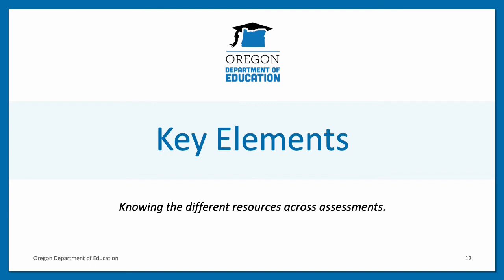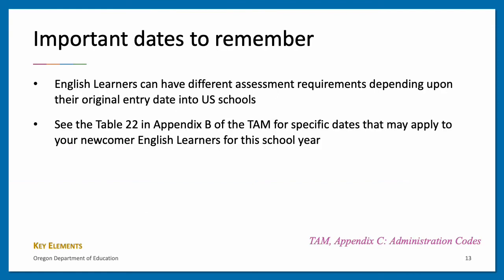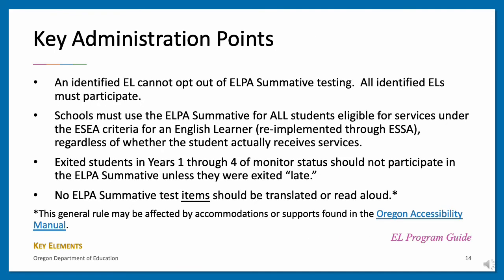Under key elements, we'll mention important dates and points to keep in mind. Newcomer English learners may have different testing requirements for the content tests. Please see Table 22, Assessment Requirements for EL Students based on enrollment date, for the listing of important dates and testing requirements. No identified EL can opt out from participation in the annual ELPA Summative, aside from the religious and disability exemptions which apply to all mandatory state testing.